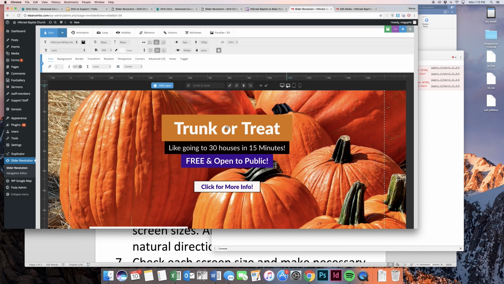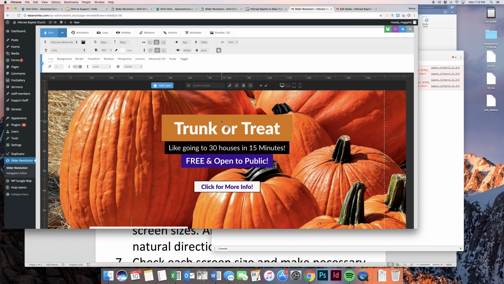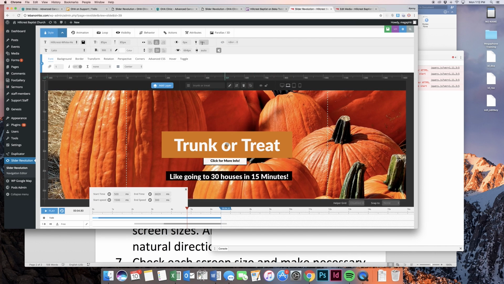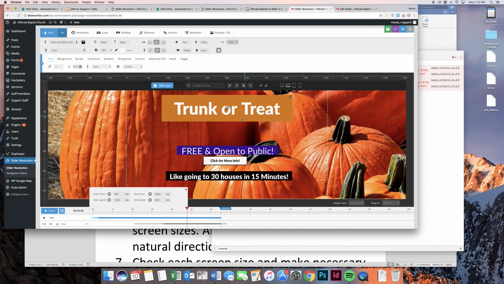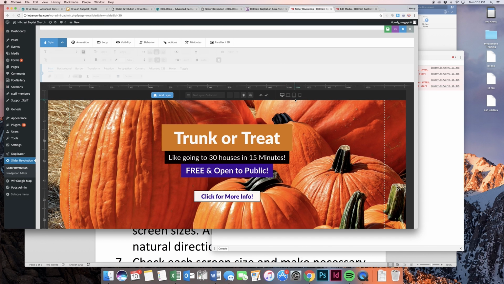And its position is not in the right place. Oh, negative 185 is where we need that. Okay. There we go.